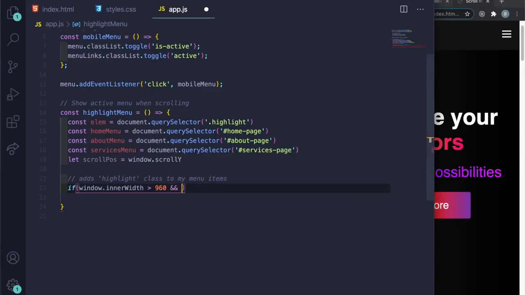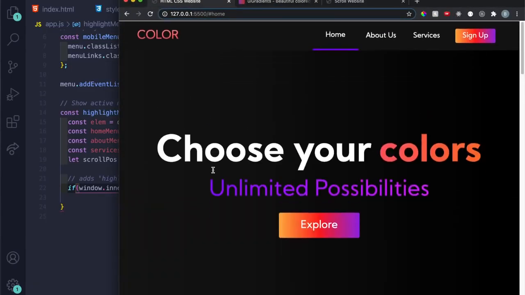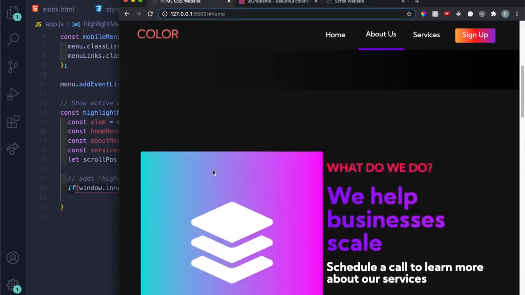And so we're gonna do the double and. I want the scroll position, which is, again, window.scrollY, and I want our positioning to be less than 600. Now you're wondering how did I get this number. I'll show you guys at the end. But basically, when you console log window.scrollY, you can see what pixel you're at, particularly when you're scrolling on your website. It's gonna be different on your design, but for mine, I have it at 600 pixels. Let me show you the main one. Once I get past 600 pixels, it switches to about. So right there, you see that?